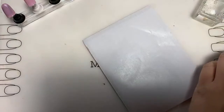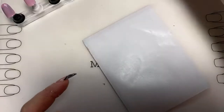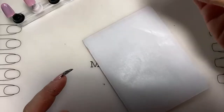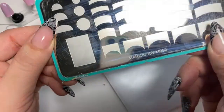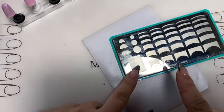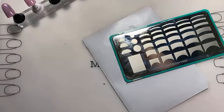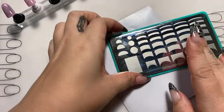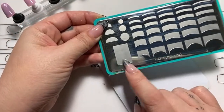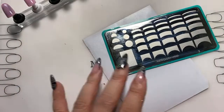We're gonna start off with the easiest designs first, and then we're gonna get a little bit more advanced. So once that is good to go, clean off your stamper. And you can either choose to use the same stamper, which today I think I'm gonna, because this stamper doesn't have a tear. And then you're gonna get plate M052. Now, when you do this trick that I'm about to do, that makes it a little easier so you guys don't have that awful glare. So when you do this trick, you need to use this. I have tried to do it without using this stamp, but I'll explain why in a little bit.